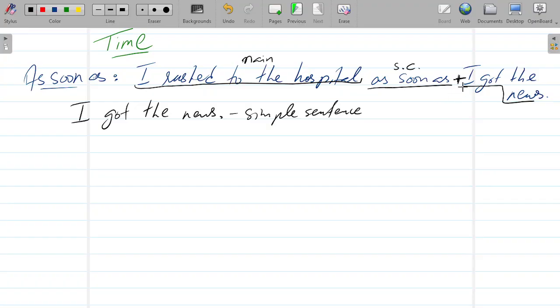If I'm using a subordinating conjunction, I cannot remove it and look at the sentence. If I look at the sentence on its own, it's a simple sentence. It's a complete sentence, right? So it's another main clause. So I could just say it's two main clauses joined by a subordinating conjunction, and that would completely remove the concept of having a subordinate clause.